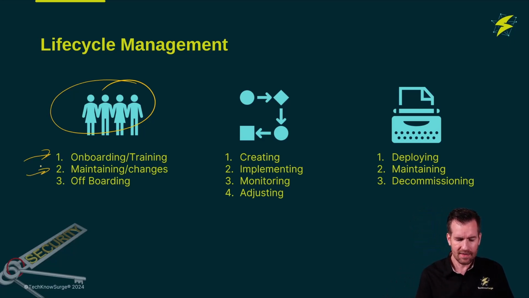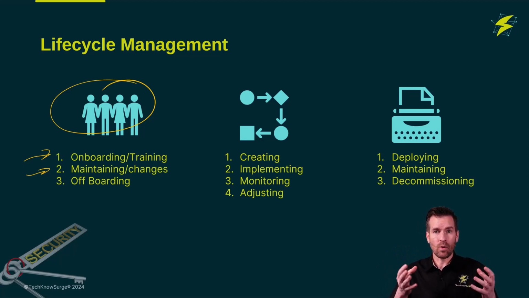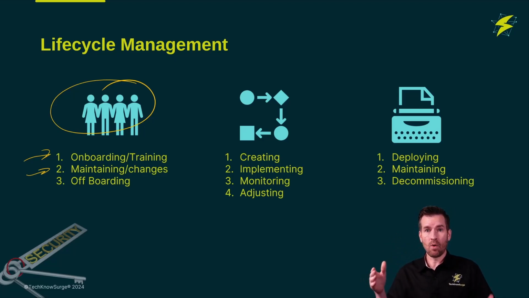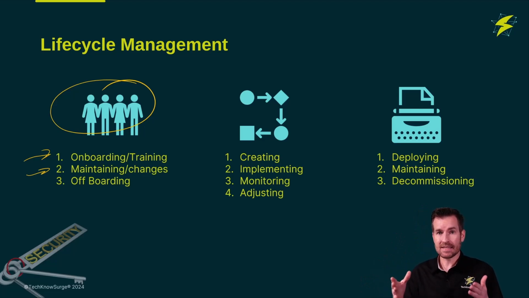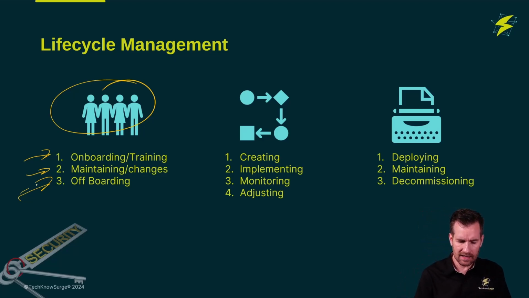And then once they're on board, things are usually not stagnant and stay the same. Usually within the company, people are moving around. And so you need to be thinking about what's going to happen when people move around. You don't want them moving from department to department and position to position and gathering up more and more access to all of your systems. Instead, when they move from one department to another, you need to offboard them from one department and onboard them onto another department and make sure the permissions change with that. And then when they leave the company, there's an offboarding process to decommission those accounts and take them out of the systems. So these all need to be well defined.